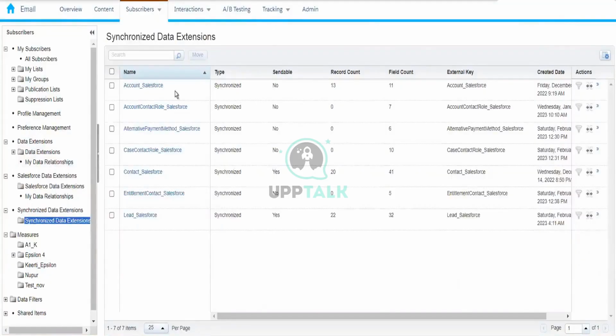Just a little description: we are using insert, update, delete, right? Sorry, in AMPscript we can use insert, update, upsert, delete. A small example: why do we want to delete a single record in a data extension?